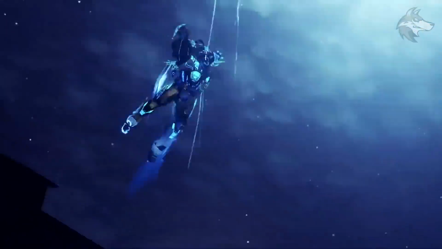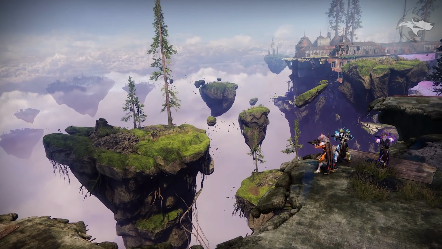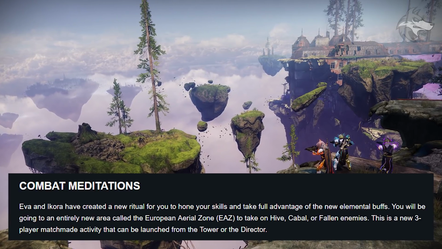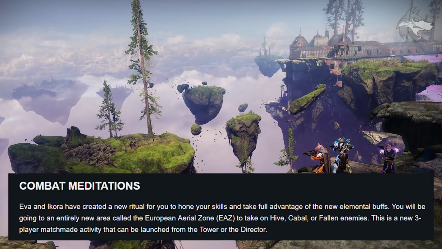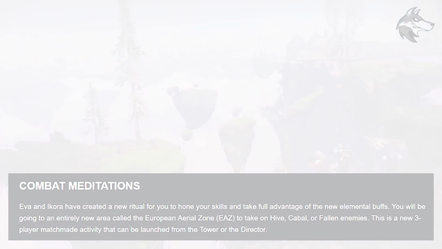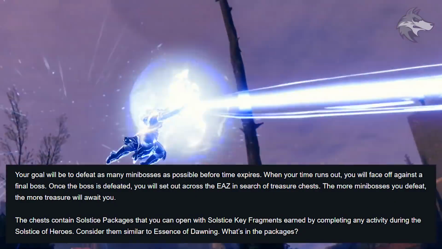But then Bungie talk about combat meditations. Eva and Akora have created a new ritual for you to own your skills and take full advantage of the new elemental buffs. You'll be going into an entirely new area called the European Aerial Zone to take on Hive, Cabal, or Fallen enemies. This is a new 3-player matchmade activity that can be launched from the Tower or the Director. The goal is to defeat as many mini-bosses as possible before the time expires, and when time runs out, you will face off against a final boss.